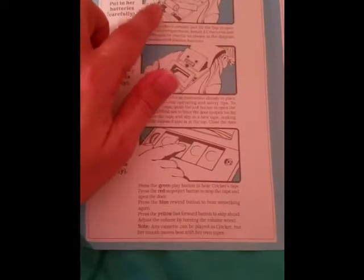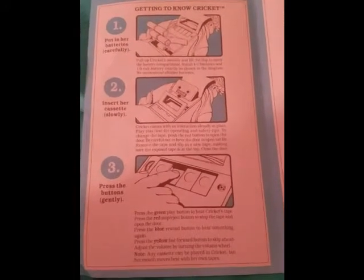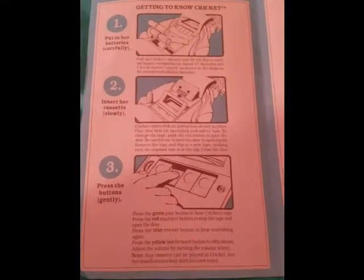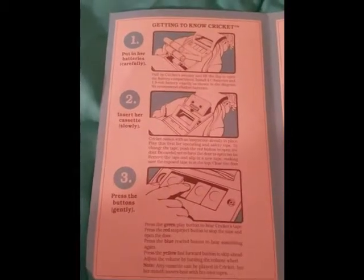I remember how to put in the batteries myself, believe it or not, after I had learned how to do it. I love in the instruction tape, and I think I emphasized it a few times in the instruction tape article that I wrote on Retroist, that she recommends using alkaline batteries.